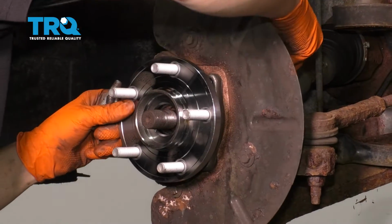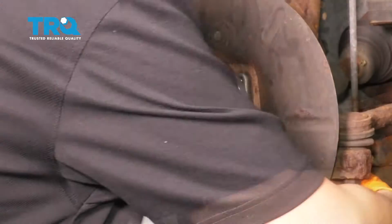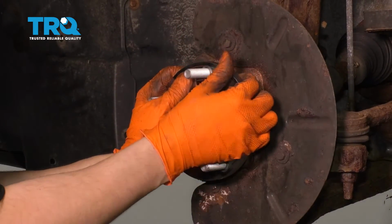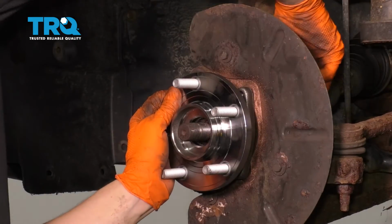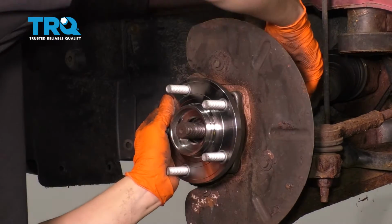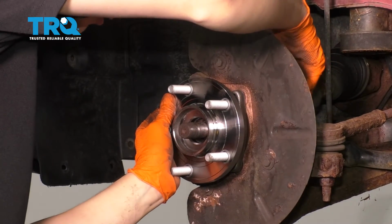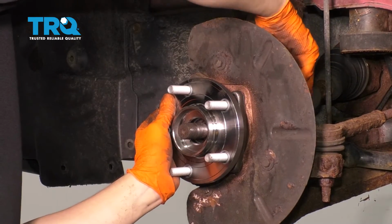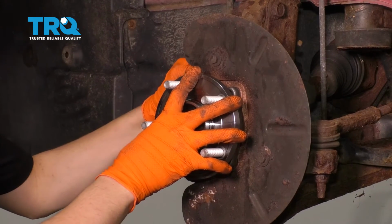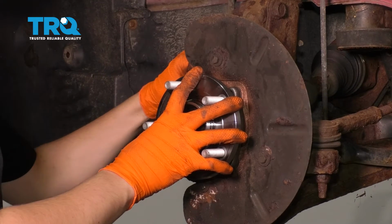Now let's start the bolts in, push the axle in, that way the bolts can slide into position. Then once all 4 are into their corresponding holes, I'm going to move this bearing around, and that'll hopefully line up the threads. It doesn't always line up first try. Let's see. All right, so this one started. I'm going to start the other top one as well. Yep, that one started as well. You definitely want to start these by hand. That way they don't cross thread.